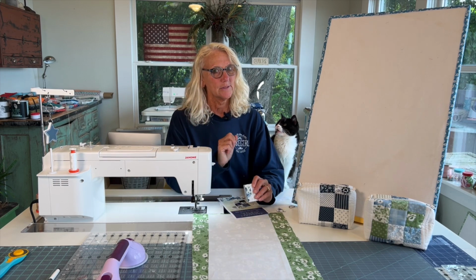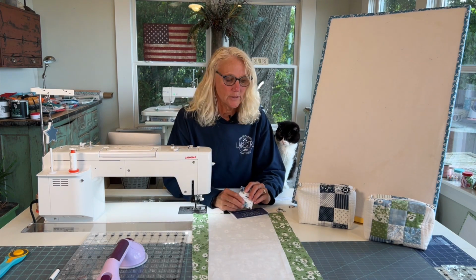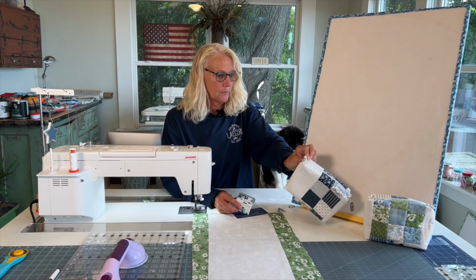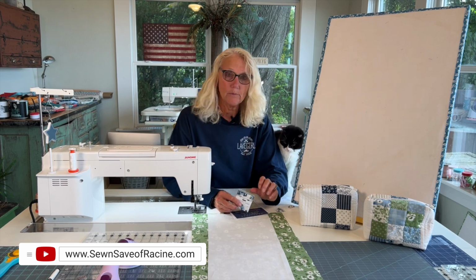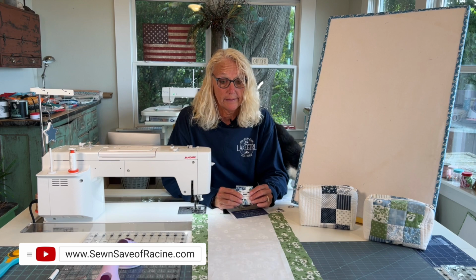I'm here at the Ponderosa in my sewing studio, and today Marley and I are going to be making these cute little Nantucket summer pouches. So hopefully you've gotten your kit and you're ready to go and ready to sew along. Yes, ready to sew along with both of us today, because Marley needs a lot of attention, so I don't know how this is going to go.